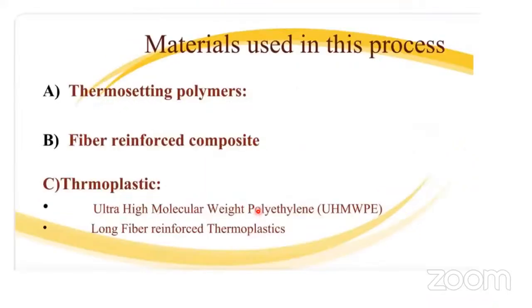Now, what are the materials used in this process? Many people are saying that only thermosets are used in the compression molding process. But also, if you want a plastic sheet, a small sheet, maybe one foot, you can also manage the process here. But additionally, the mold should have heaters and cooling systems. Then it is possible. You have to alter something. You have to insert some cooling in the mold, and then it is possible.